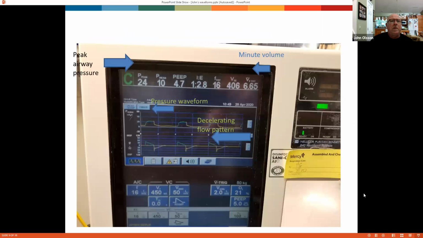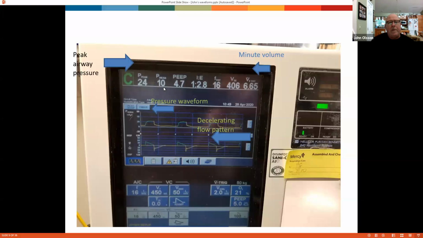All right. So this is again the Puritan Bennett here, and I had some questions last time where people were asking me, where do I find minute volume, where do I find tidal volume, and where do I find respiratory rate? You can see up on top on this ventilator it says peak. So that's your peak airway pressure. It's a dynamic measurement. It's the amount of pressure it took to deliver this volume inside the patient's lung.